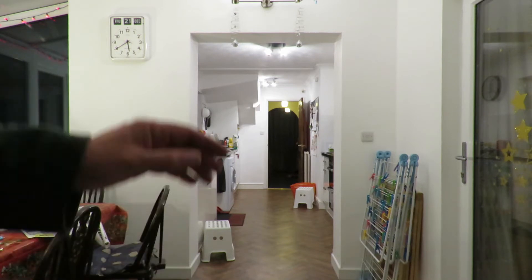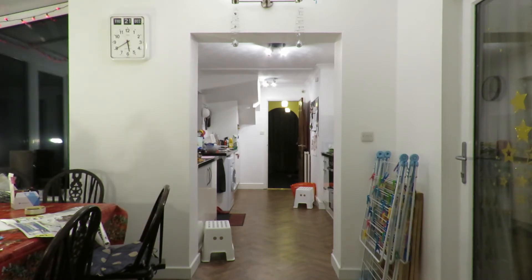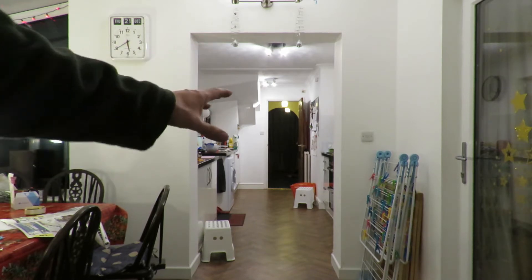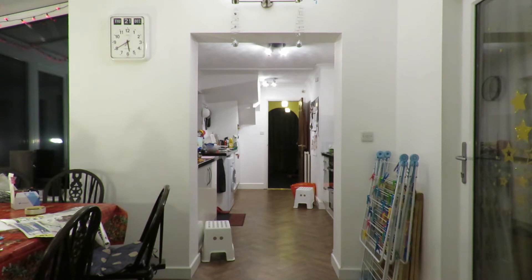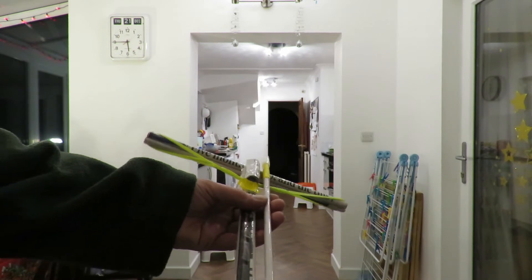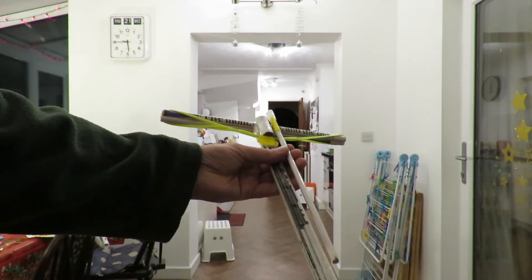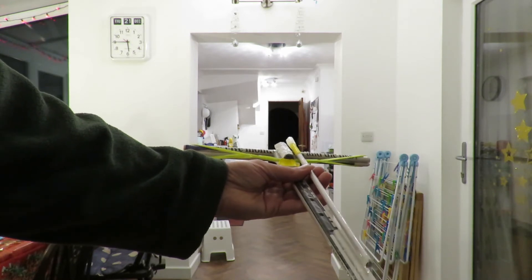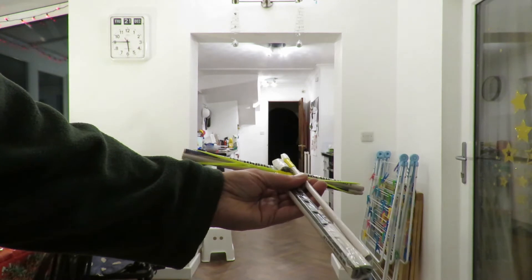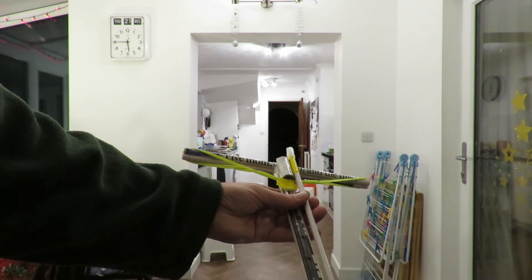We're now getting the full length of my conservatory, kitchen and hallway, which is just short of twelve meters — twelve threes, we're still only 36 feet though, so a long way short of 60 feet. The good news is I just went outside, tried it so I could point it up and get a bit of trajectory at an angle, and we achieved about 20 paces — we'll call that 60 feet or thereabouts. So we've got about the right sort of distance. We now need to think of some way of having a release mechanism or trigger.